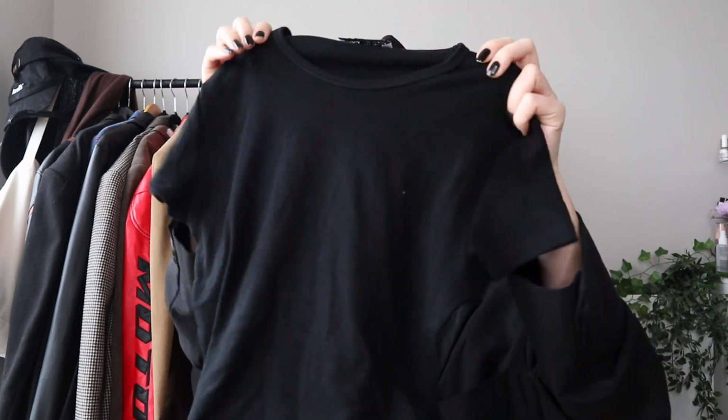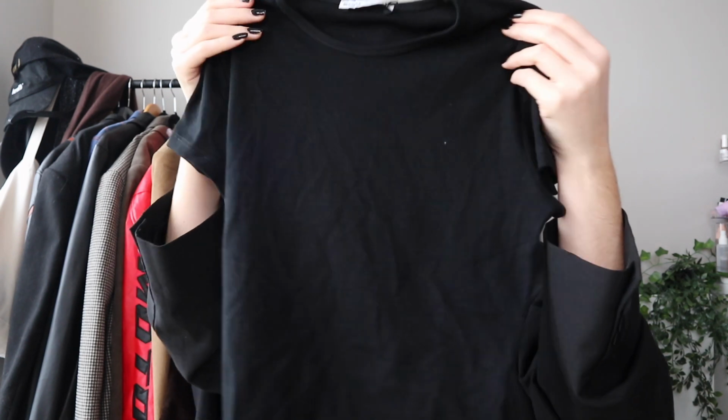one that's a bit bigger to fit my ever growing bust in, and one that's just probably going to sit on top of my bump. I feel like I might not always want to cover the bump, I might sometimes want to just have the bump out, so I feel like that top would be cute, and it's quite stretchy as well, which is important. So if you're looking for these kind of baby tees, the Bershka ones are reasonably priced and there's a good stretch in there as well.